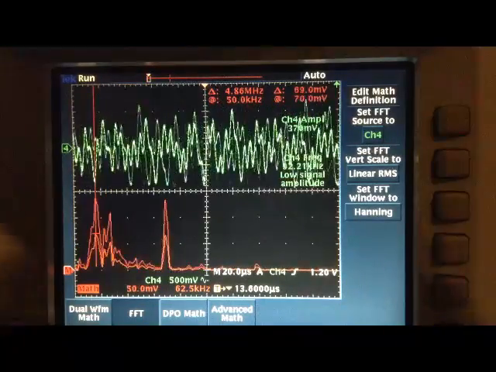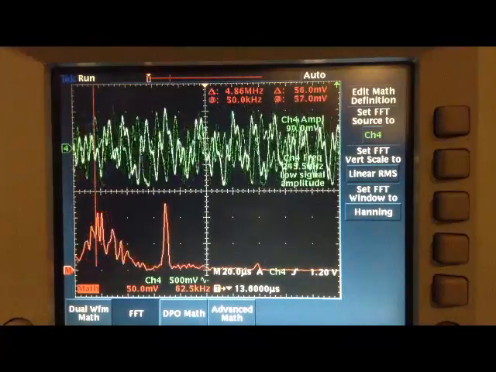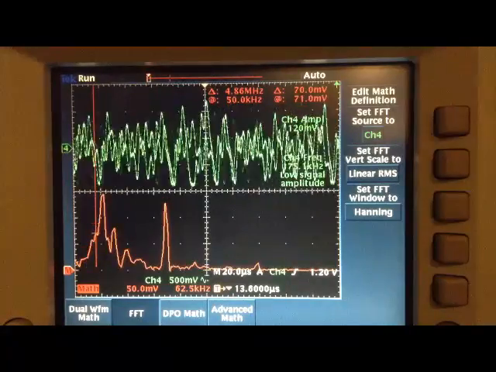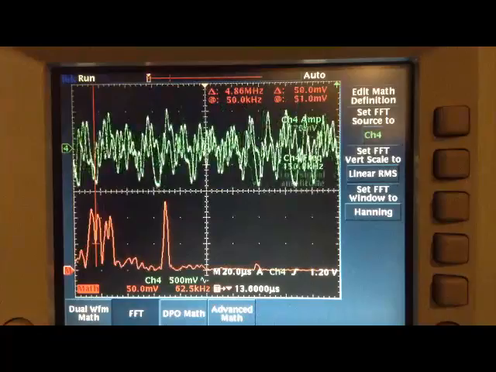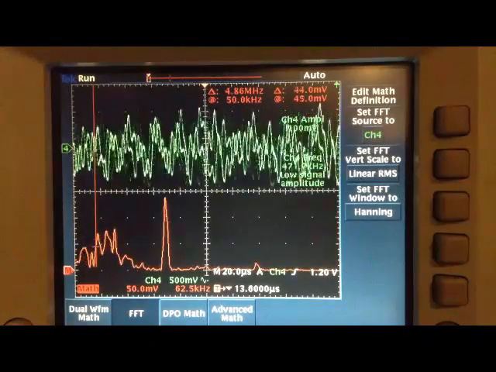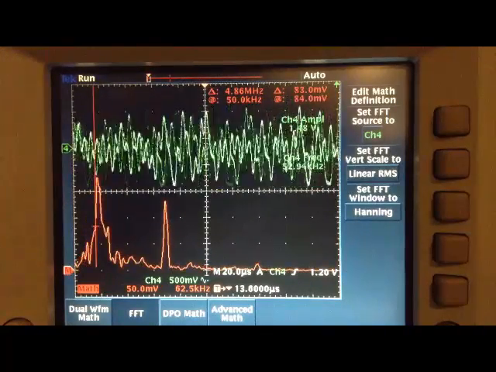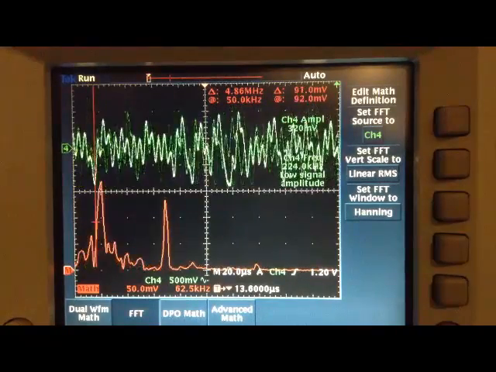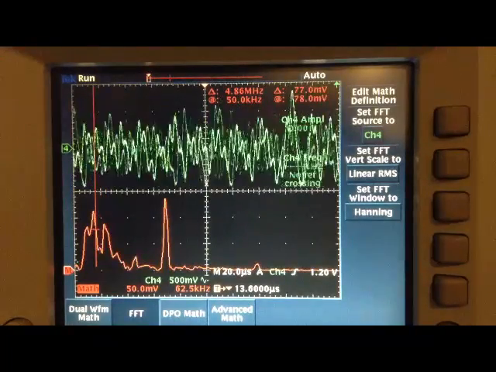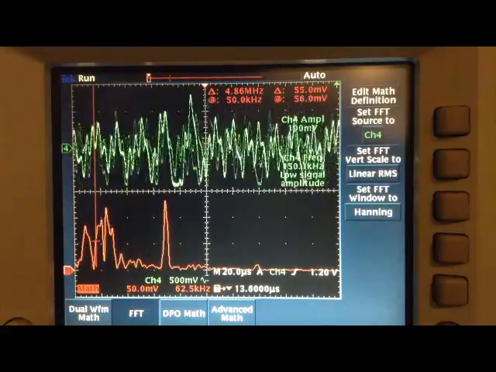This is a short video clip showing the noise that's coming out of the helium-3 neutron detector tube. I've been working on it for a while today and made a little bit of progress. First thing that I want to point out is that there are two components to this waveform.